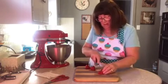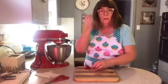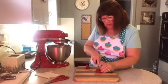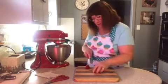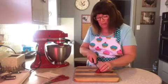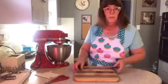I'm actually trying to lose weight, but I do promise myself one small dessert a day, and I usually save it for after dinner. So the rest of these cupcakes are going to go to my work today. I'm going to take all of them to work except for two.